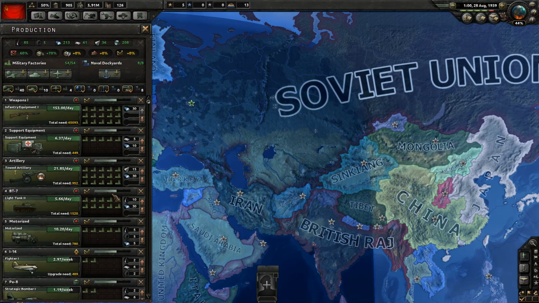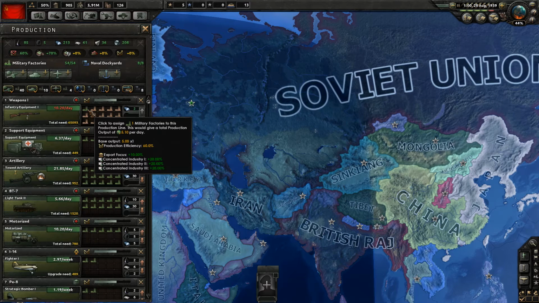Now that that's covered, we can start to move on to some of the actual complicated numbers behind what's going on here. And the first thing is just to understand that one factory is 5 production. That's your basic output. Everything else on top of that, more or less, is all modified by all these different modifiers that Hearts of Iron 4 has.